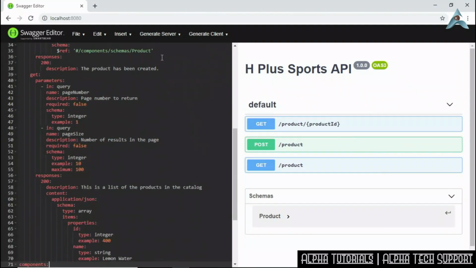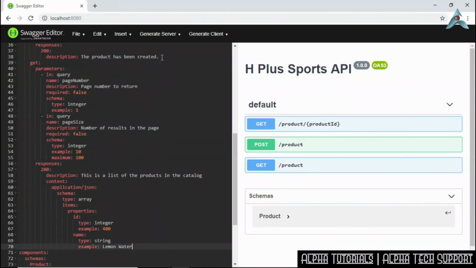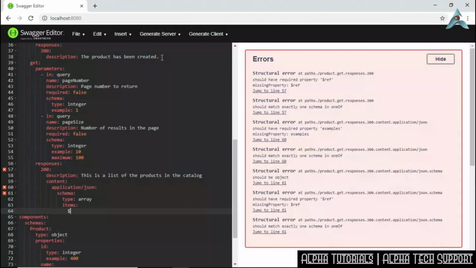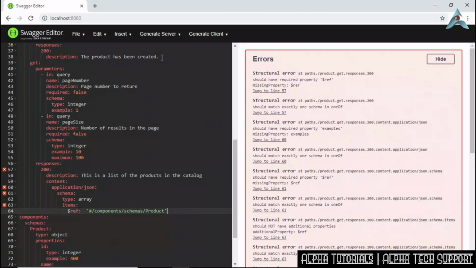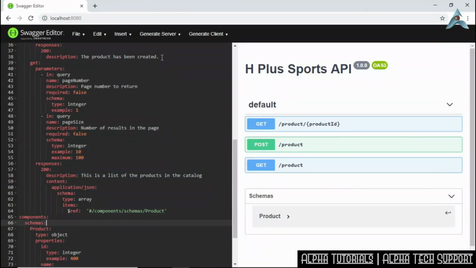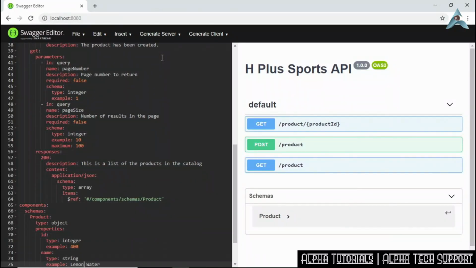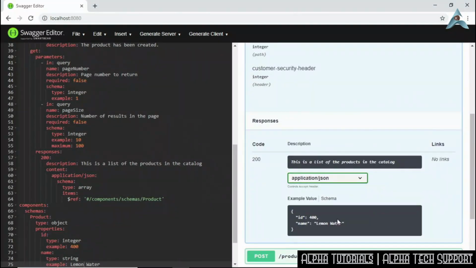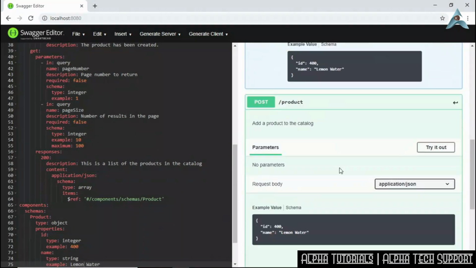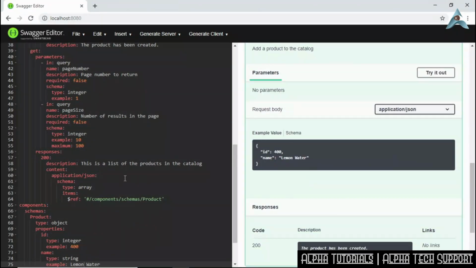And then finally, we'll put it within our get operation here. So we're going to go ahead, and this time we need to be within the items object. So here we can specify a reference to our product, and that will satisfy our API definition file. Looks like we have an extra space there. Let's clean that up. Okay, so now if we look at our documentation, you can see we still have the same old product described for each of these operations.